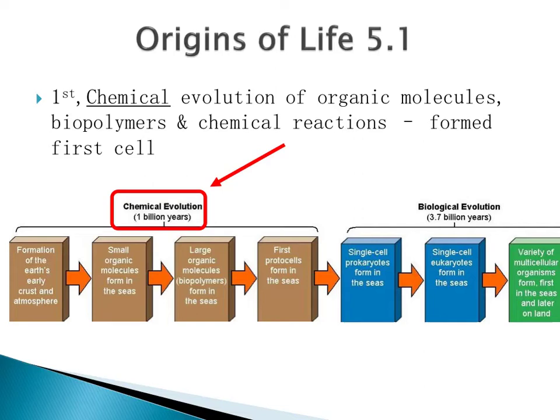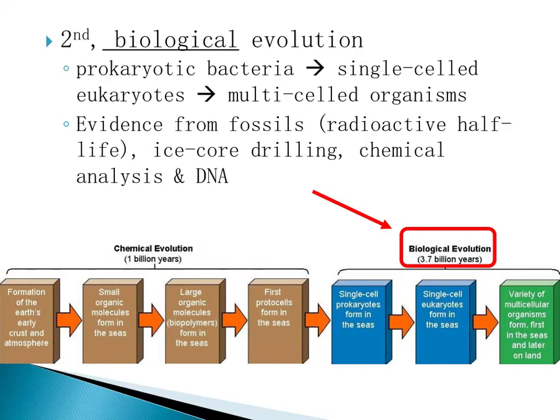ocean, and from there it's just expanded, keeping in mind, of course, that this evolution idea is not an overnight thing. This is millions and millions of years for this change to occur. So first of all, we had that chemical evolution, then we had a biological evolution. As I mentioned, about 3.7 billion years ago, we had the first prokaryotic bacteria. Single-celled eukaryotes evolved from there. We, of course, are eukaryotes. We have advanced cells. We have a nucleus. Multi-celled organisms then evolved off of that.